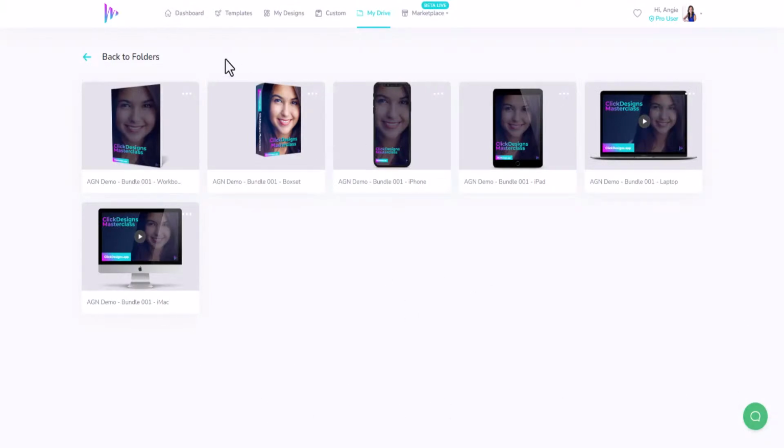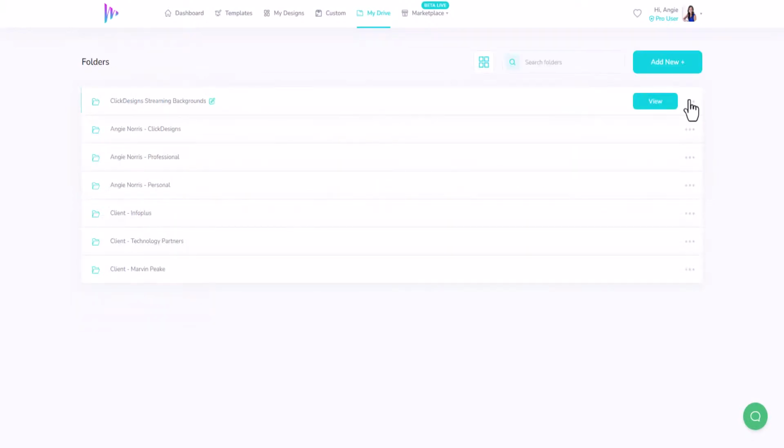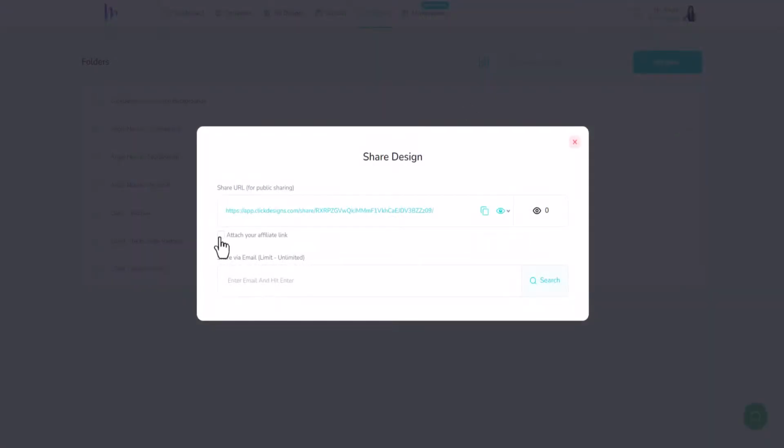They're here, they are. Now I can share these individually or I can go back here and I can actually share the whole folder by clicking share and you'll be able to attach your affiliate link and I'm able to give these out. That's pretty cool. Now I want to make sure you guys know that there's a little eyeball there and don't be confused with views. That's visitors over here on the right. But on this you can actually click clone and edit and now you've given them permission to actually edit your designs, attach your affiliate link. Pretty neat. It's great when you're an affiliate marketer for ClickDesigns.